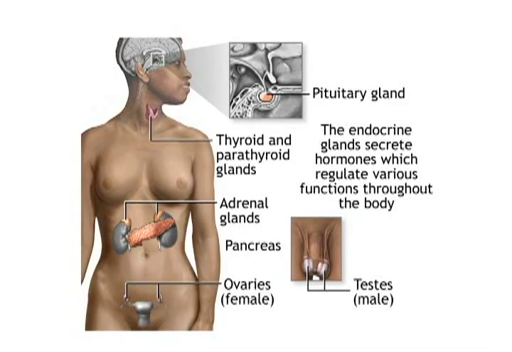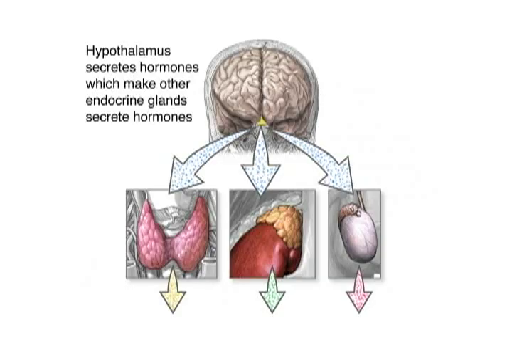Hypernatremia can result from abnormal hormone secretion, such as decreased pituitary secretion of antidiuretic hormone, or ADH, as occurs with diabetes insipidus. Too little ADH diminishes water reabsorption from the collecting tubules of the kidneys and dramatically increases urine output without sodium loss. Hypersecretion of adrenal cortical hormones, such as cortisol as occurs with Cushing's syndrome, and aldosterone in Conn's syndrome, also increases serum sodium levels. Excessive cortisol and aldosterone causes sodium retention.